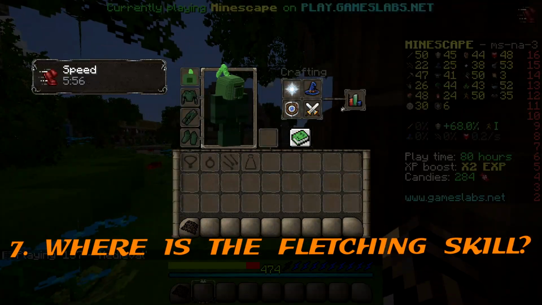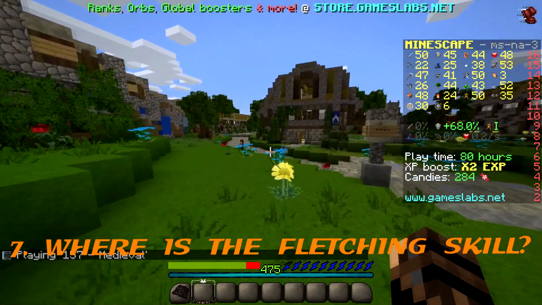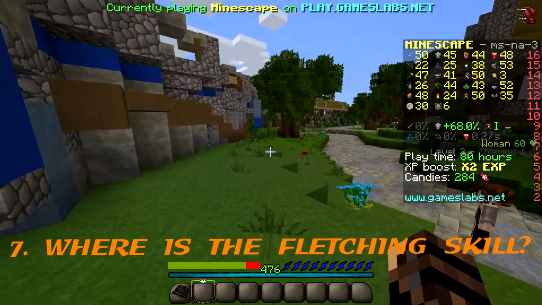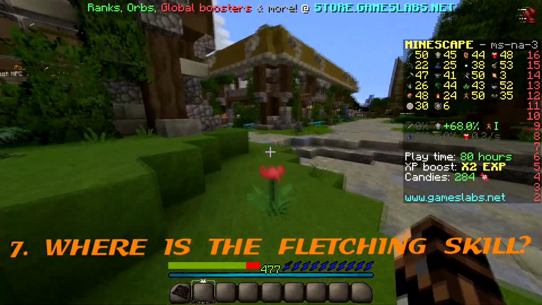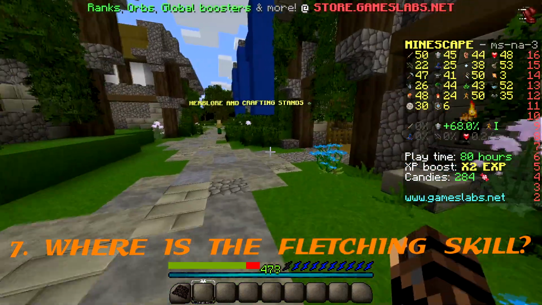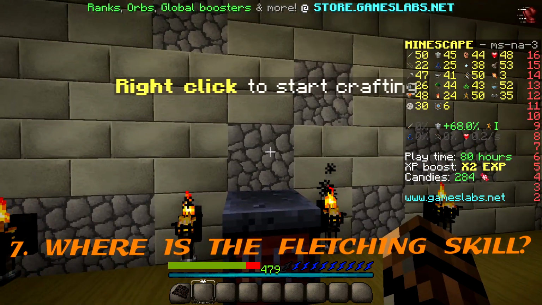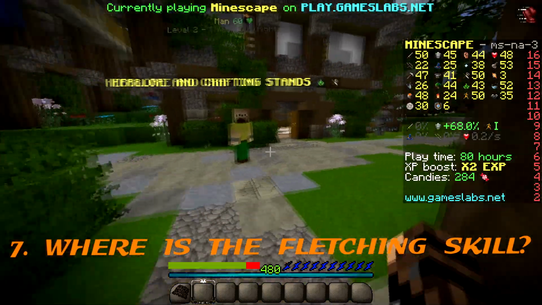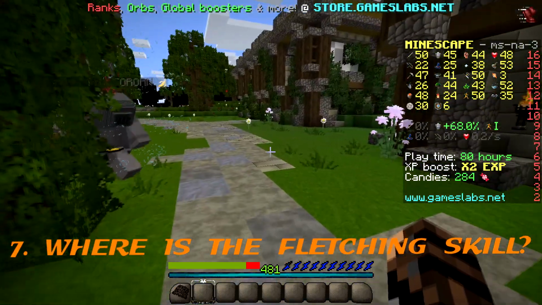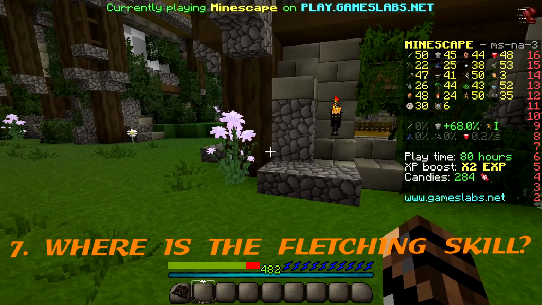Number 7. But wait, where's the fletching skill? There's no way to fletch in this game. That seems like a straightforward question that you have. Let me give you a not so straightforward response. You can make arrows. You do so at this crafting table or any crafting table throughout the world. However, in order to craft anything, you first have to do a quest. That quest is called From Flax to String, and that requires you to have level 5 farming to complete it. If you need help finishing that quest, I have a quest walkthrough that will get you through that quest easily.